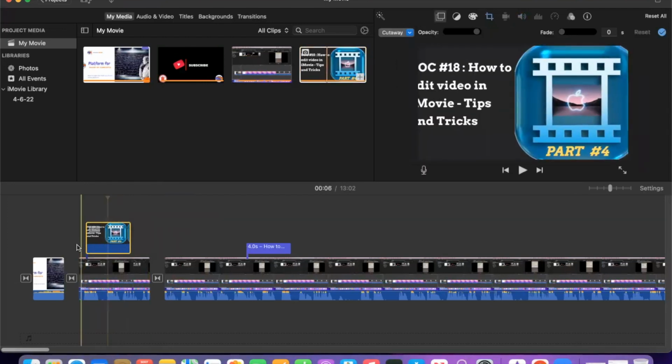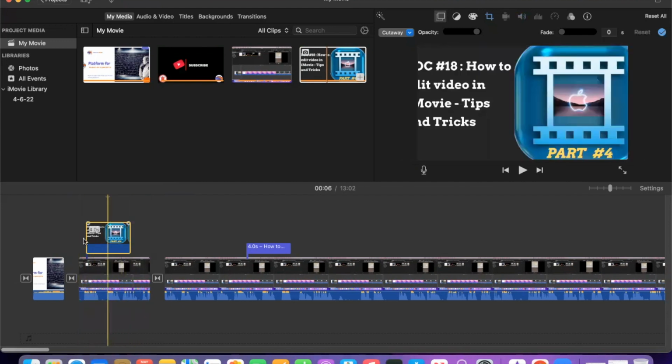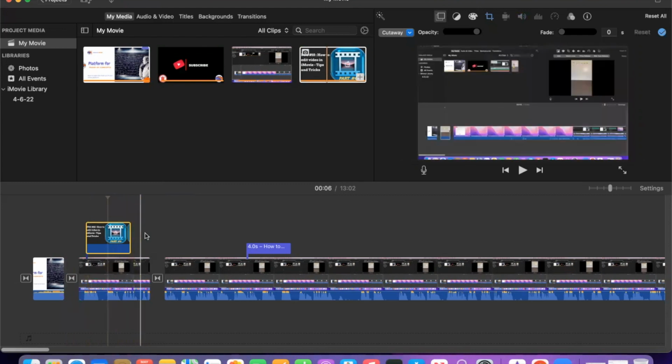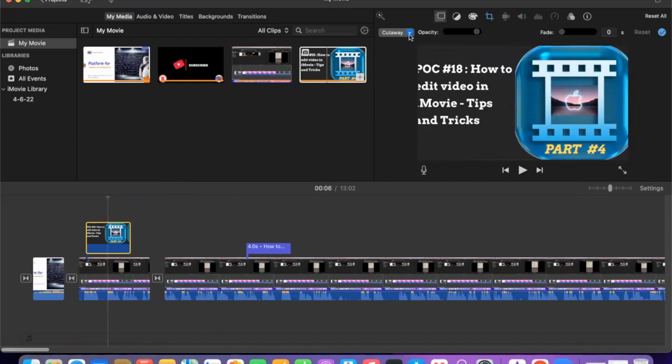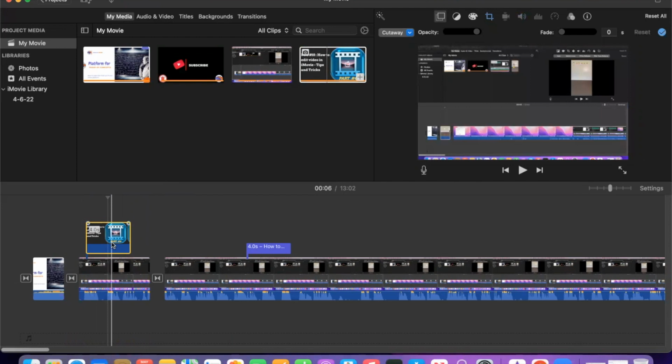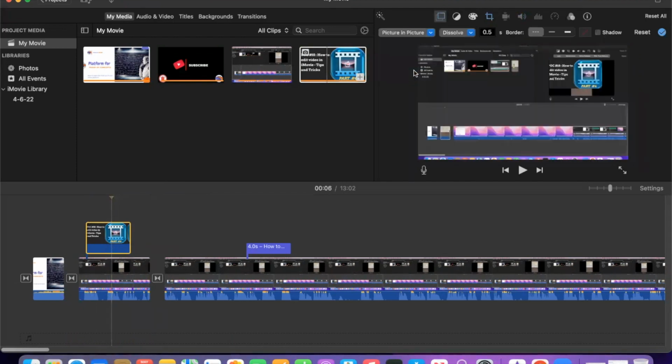So when you place them, when you hover over this bar, you can see on the right preview pane just appearing and disappearing. So this is going to hide the complete video of your existing video, but we don't want that to happen. So instead of this cutaway option, after you select this, change this to picture in picture. That way, your existing video will be fully visible and your picture is actually in a small position.